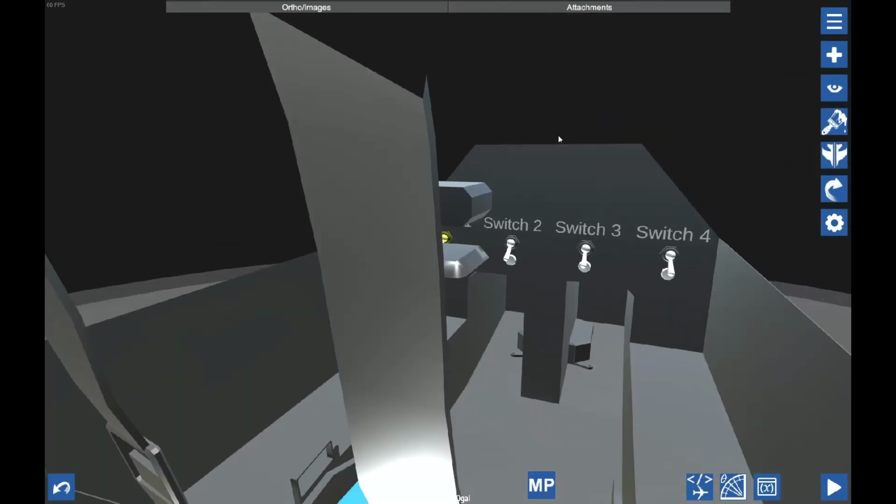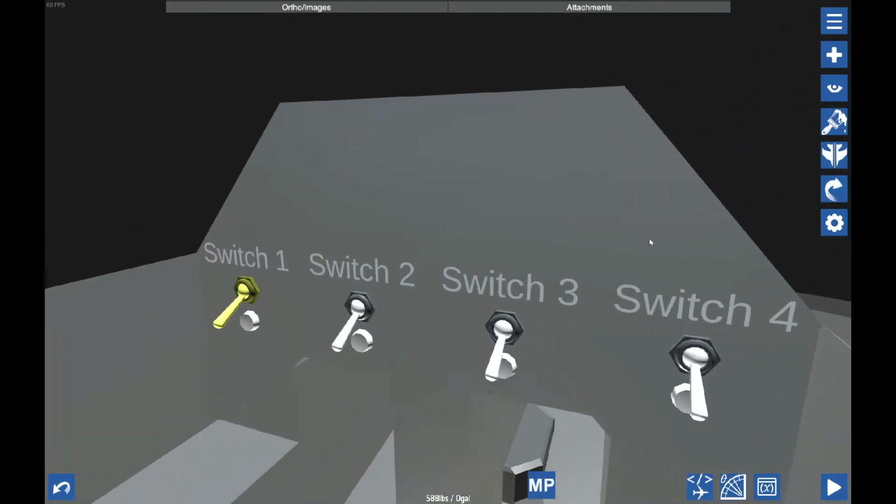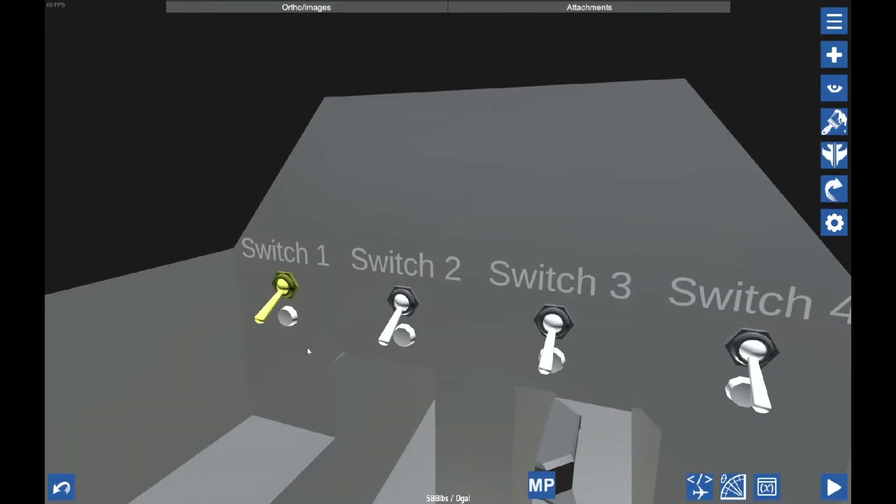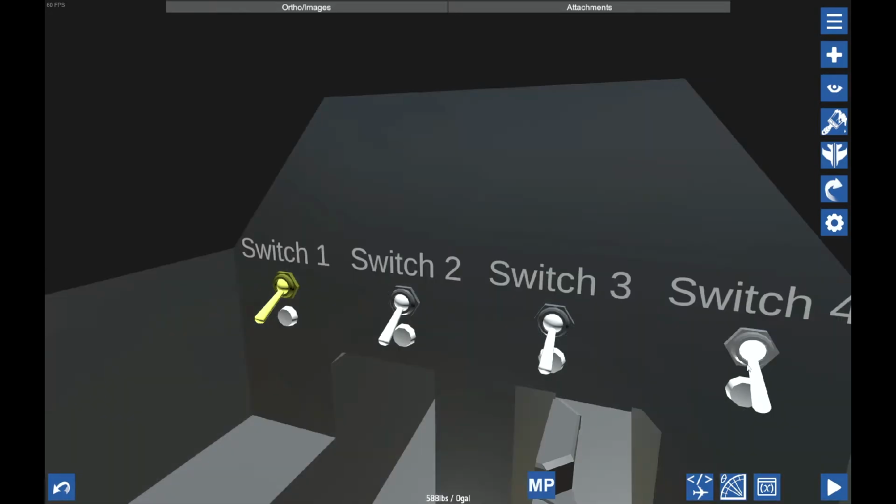What we could do is have each of the switches write to the variables switch 1, switch 2, switch 3, and so on, and then have each of these 4 lights read switch 1, switch 2, and so on. There's not really a problem with this, but if we want a detailed startup sequence, like switch 1 needs to be on for switch 2, and so on, as I explained before, we want something more specific.